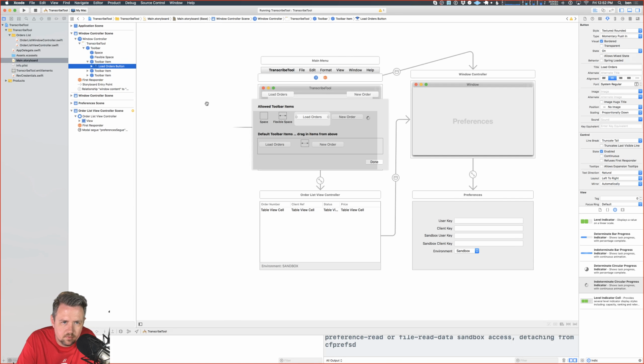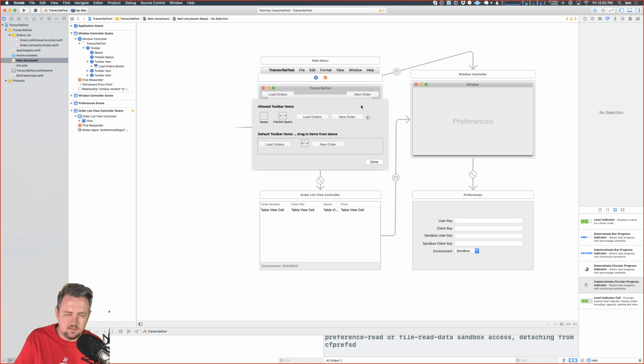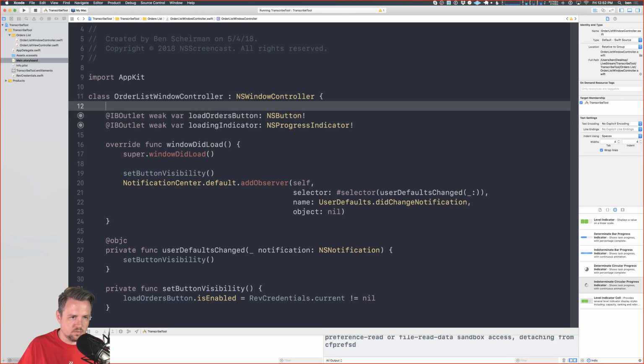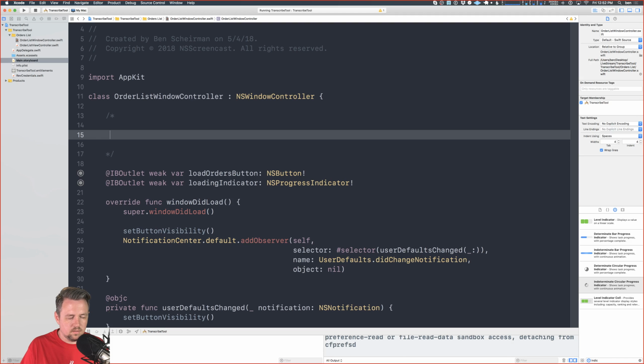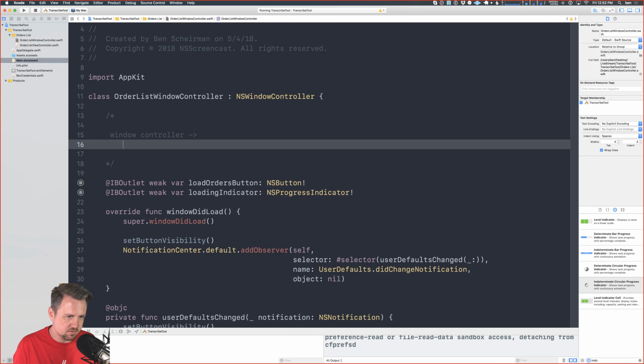There you go. Okay, so just to reiterate and to make sure that I know how this is happening, let me go back over to code real quick. So you have a window controller, and that's going to dispatch some event onto the responder chain, right?